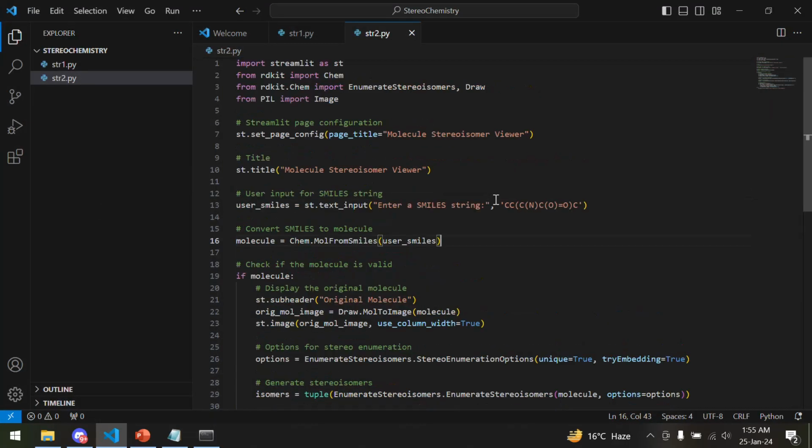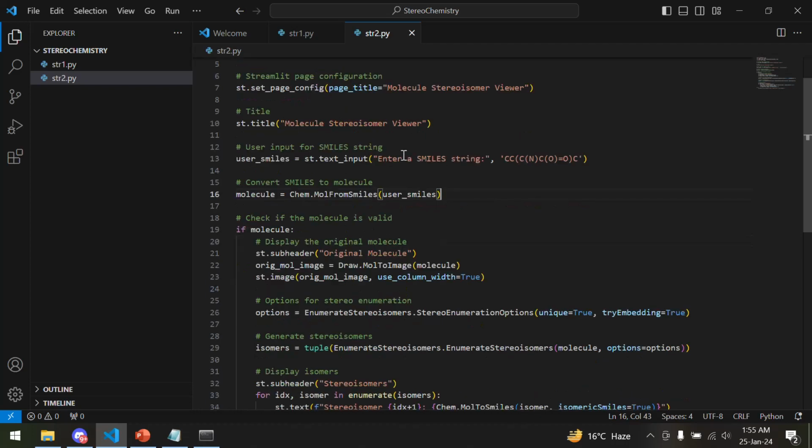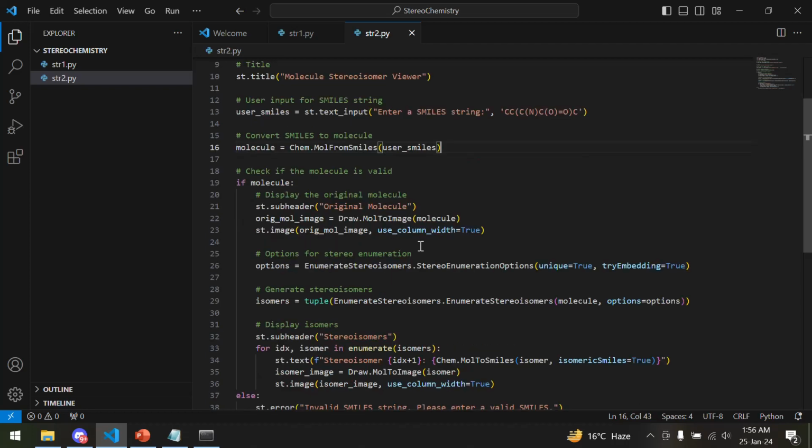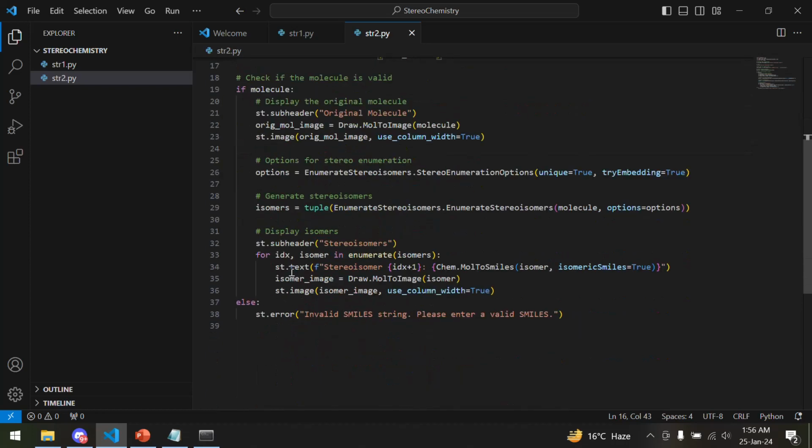As I mentioned, I have imported Streamlit, RDKit, and also enumerate stereoisomers, as we are working with stereoisomers and drawing the molecule. We are taking the user input, then converting the SMILES to a molecule and checking if the molecule is valid. If it is valid, then we are showing the image.